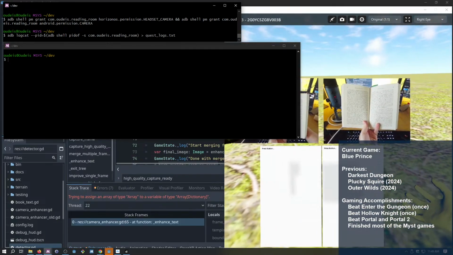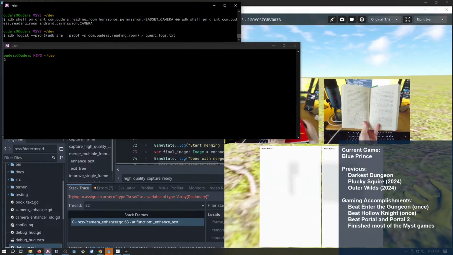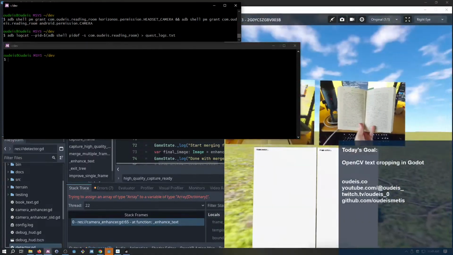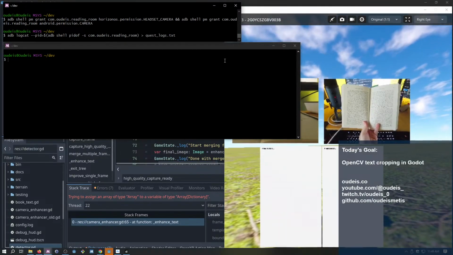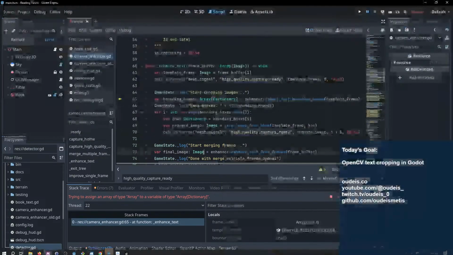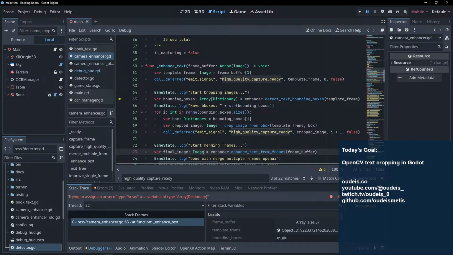Okay, there we go. What are you on about? Trying to assign an array of type Array to a variable of type Array Dict.